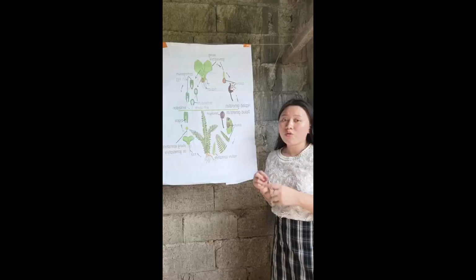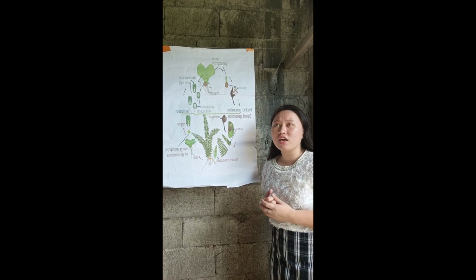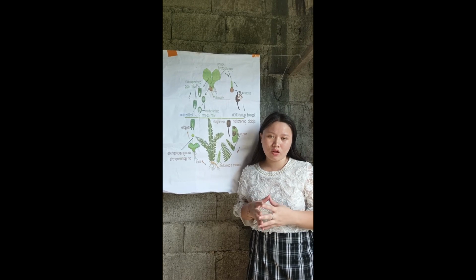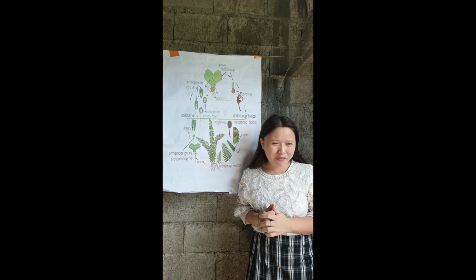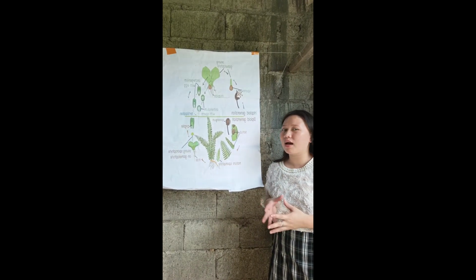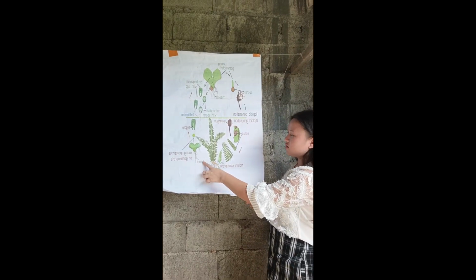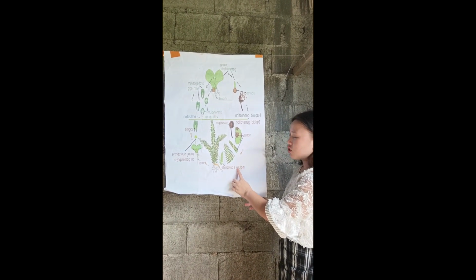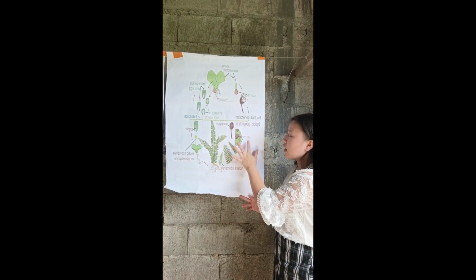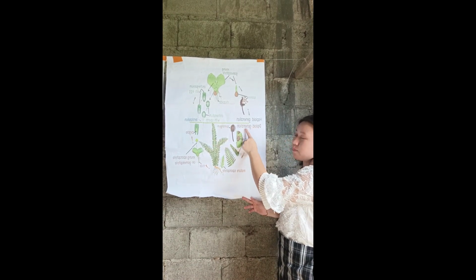So that's it. Okay children, let's proceed to another topic. Have you seen or eaten a fern? In our vernacular language, we call this pako. Wow, very good. Today we will be discussing the reproductive structure of the fern. First is the root, and after that the mature sporophyte, and then the sori. In the sori there is the sporangium and the diploid generation.